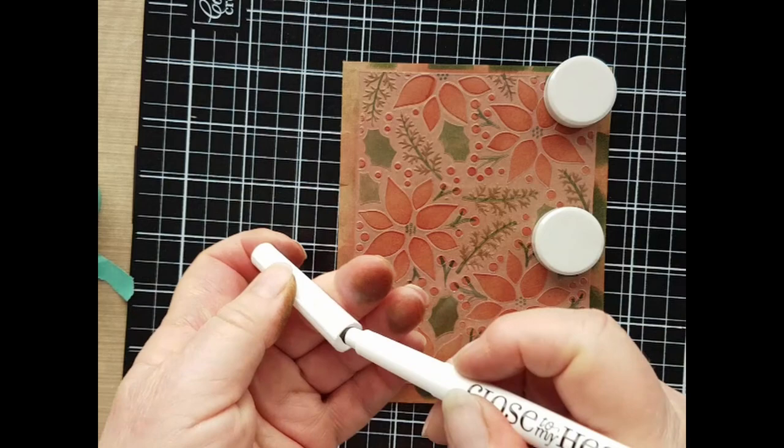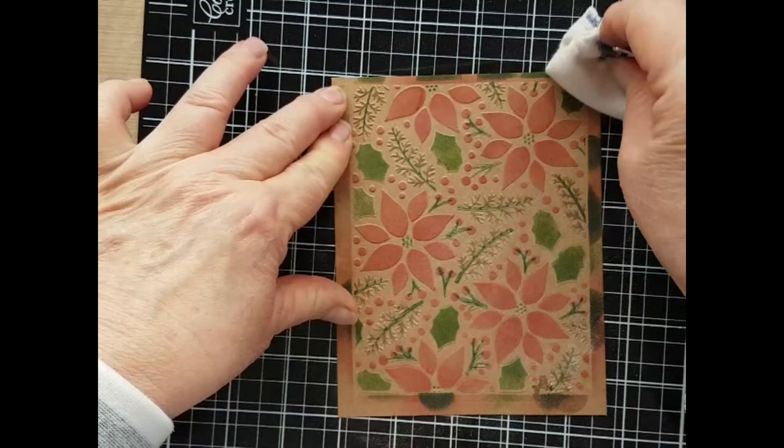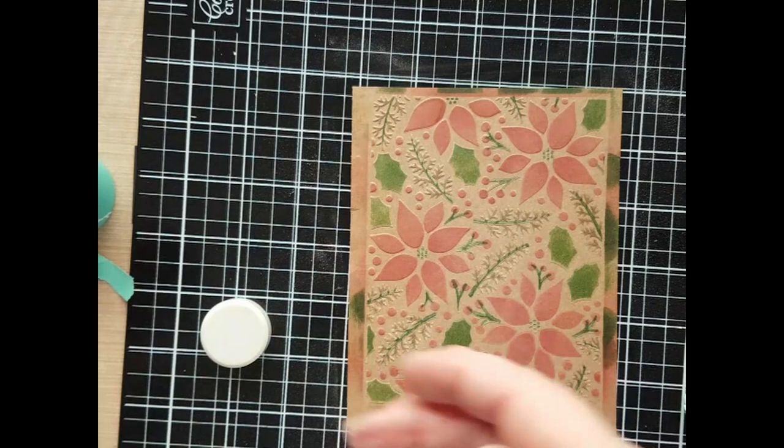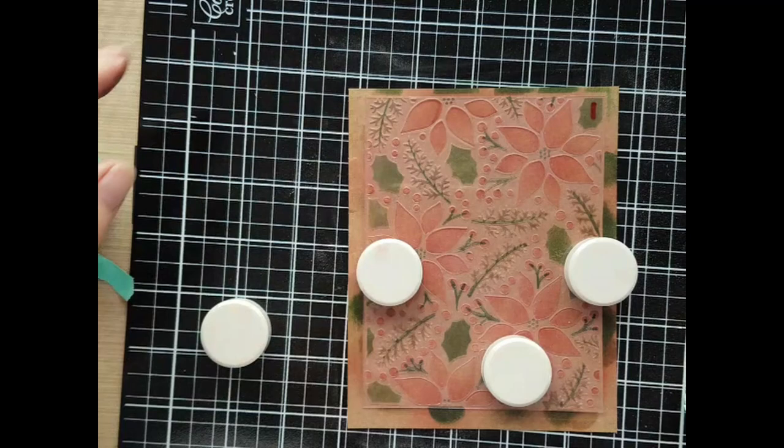Before we do anything else, we're going to put some anti-static powder. Otherwise, we are going to have embossing powder all over the place where we don't want it. Let's start again.